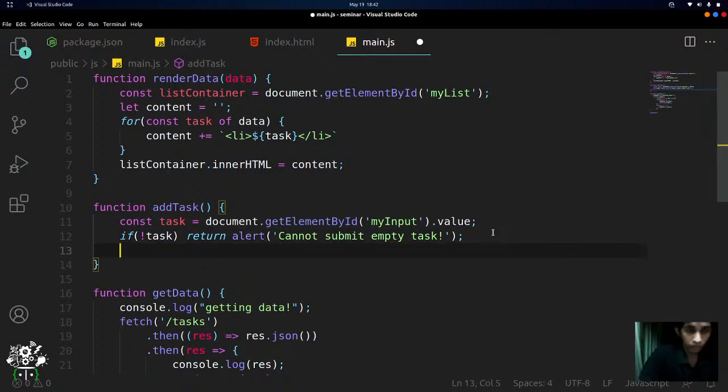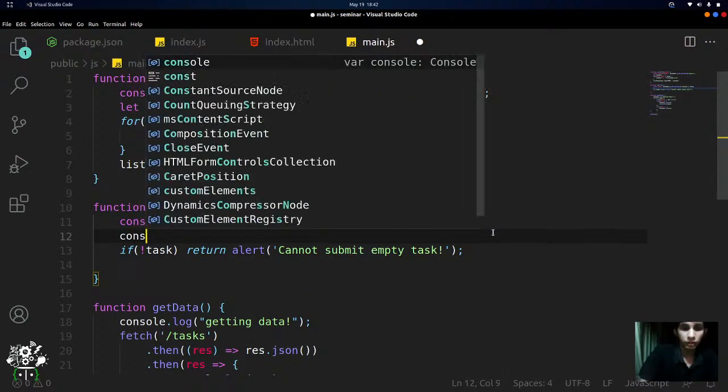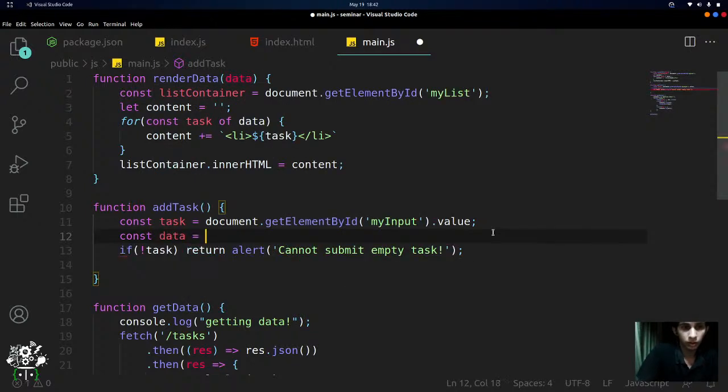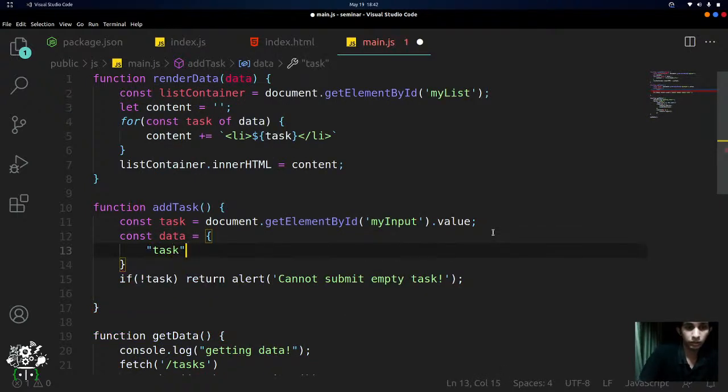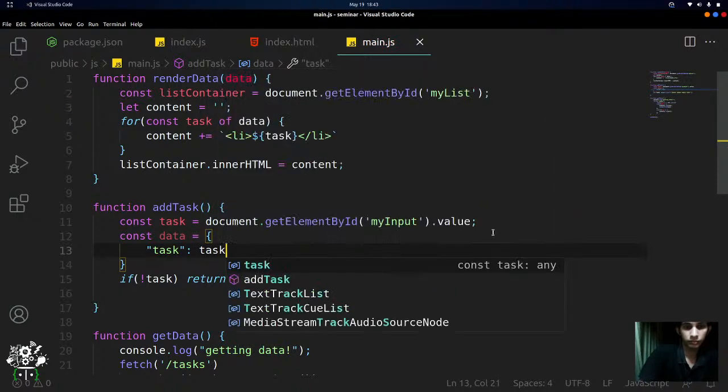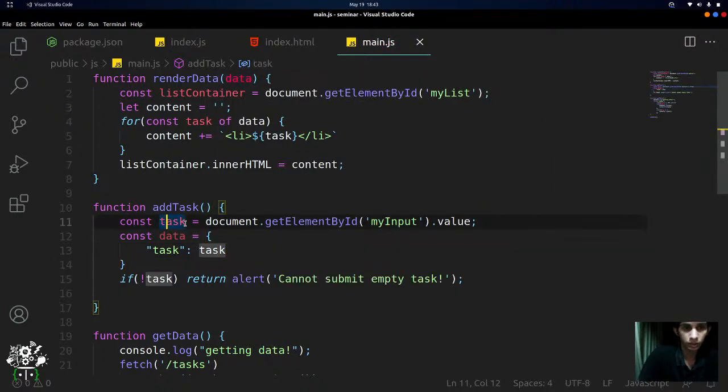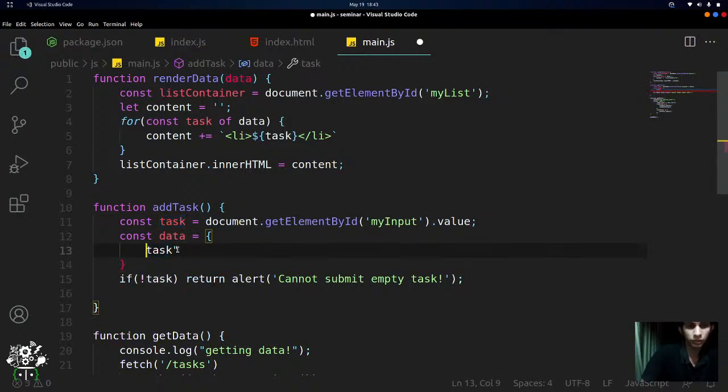Now I'm going to send a fetch. No, let's actually create the data first. Data would be, I have a task key, and my value would be this task string. In JavaScript, I could do this, but there's a shorthand. I could just do task. When I have just a variable here, JavaScript automatically assumes that it's the key name, and the variable's value will replace it. So this is the equivalent of doing task colon task. If your key name happens to be the same as the variable name, you could just use this shorthand.